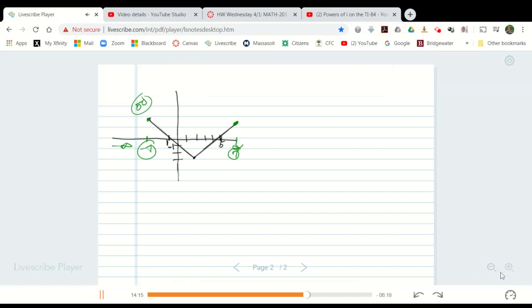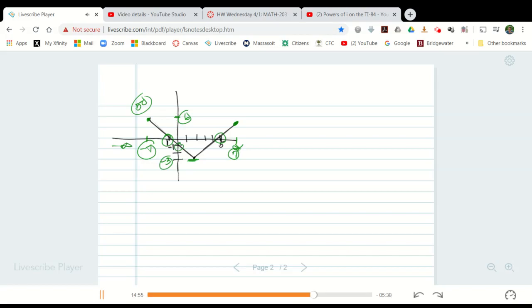And the range, well, the range goes from negative 3, this is the low point here, and it goes all the way up to y equals 6. So from negative 3 all the way up to positive 6, negative 3 to positive 6, letter C. Name the x-intercepts. Well, it cuts across the x-axis at negative 1, and it cuts across the x-axis at positive 5. That's fairly straightforward. Negative 1 and positive 5. What's the y-intercept? Well, it cuts across the y-axis right here at negative 1. All right, right here, negative 1.